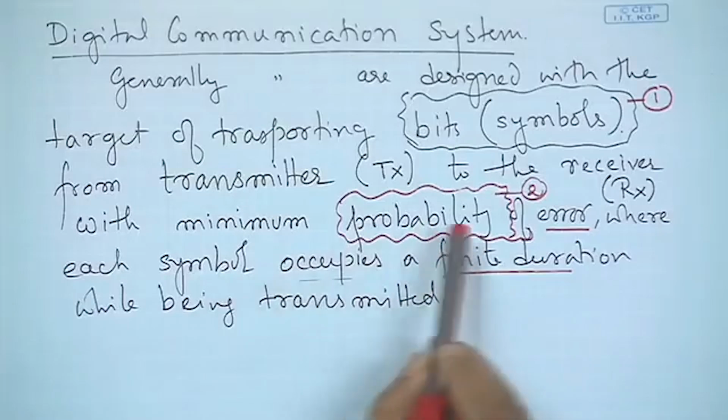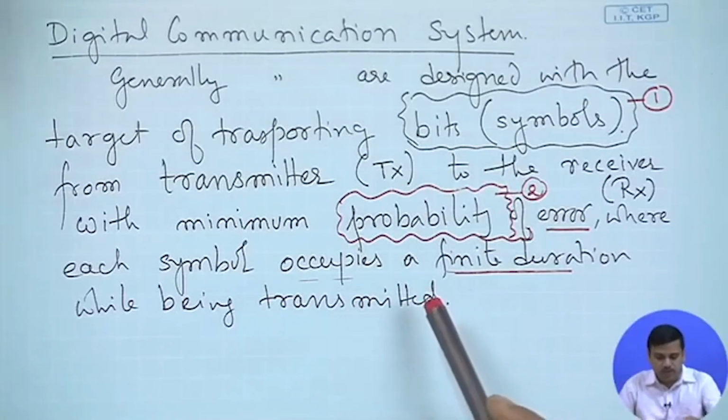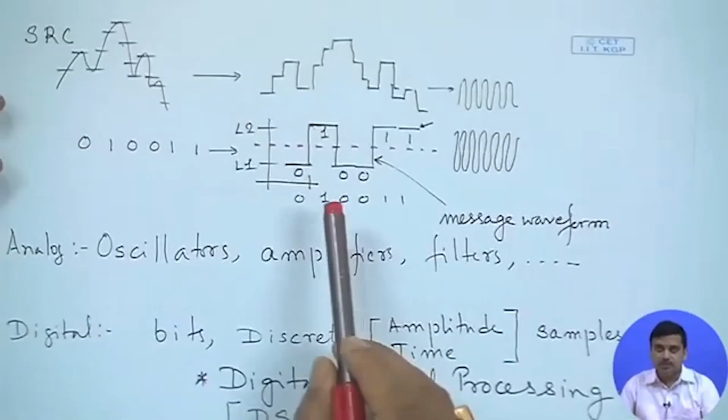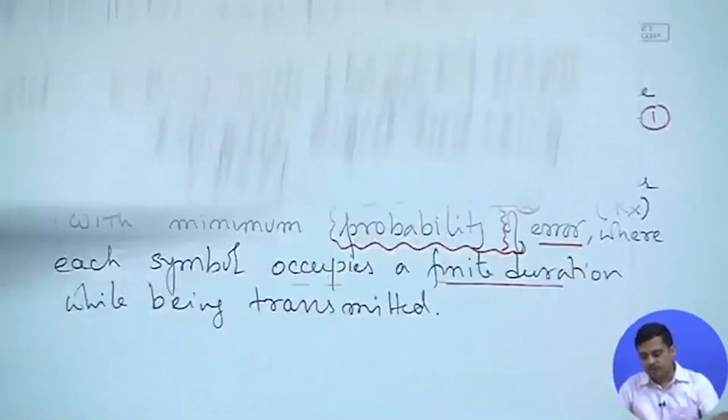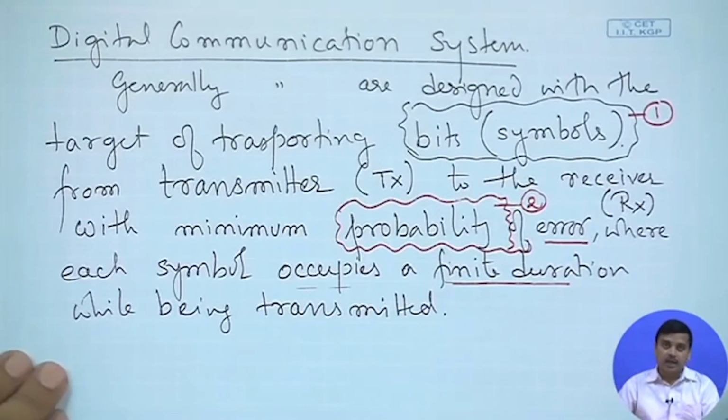This is also important to note, and these things are pretty different from your earlier notion of a communication system. Now, it is not very obvious why we are talking about probability. About bits and symbols, it is somewhat clear to you going by this particular picture, but we will see more of why we talk of bits and symbols. I will talk about probability in this session or maybe in future sessions, about why we bring in the notion of probability, because the way we look at communications in digital systems is quite different from earlier versions.